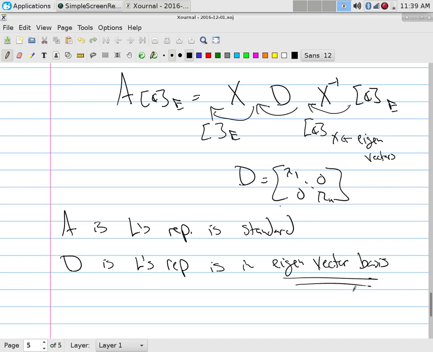When you say D, do you mean D after it's been multiplied by those? No, D itself, all alone, is the action of this transform. These are always going to be the same, correct? It does exactly the same thing. Remember, these are similar, so they have the same actions.